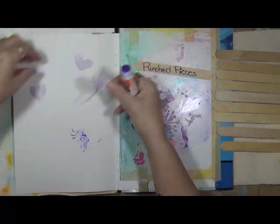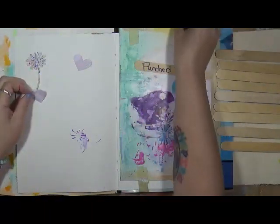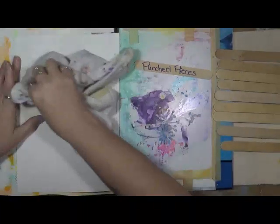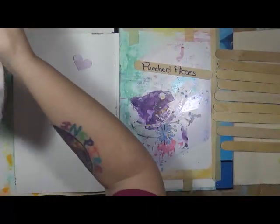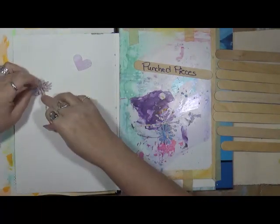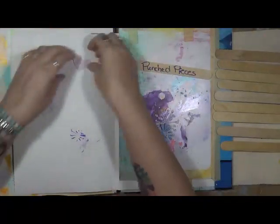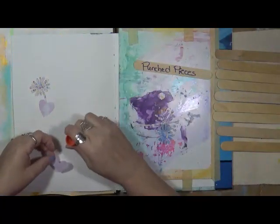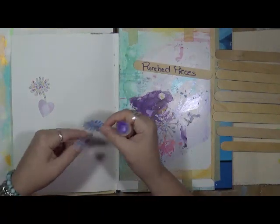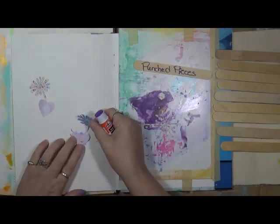You know what? I'm going to make these things come out of the hearts. Why not? All right, hang on there. It's not sticking! Stick, stick, stick, you sticky! I know it'll stick if I just... there. Put it down. All right, this is sticky here. I'm going to make just some flying heart flowers. How's that sound? Sounds good to me.